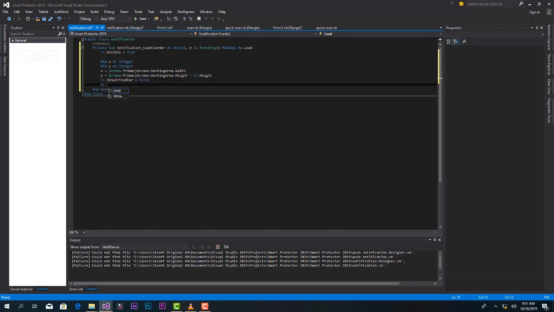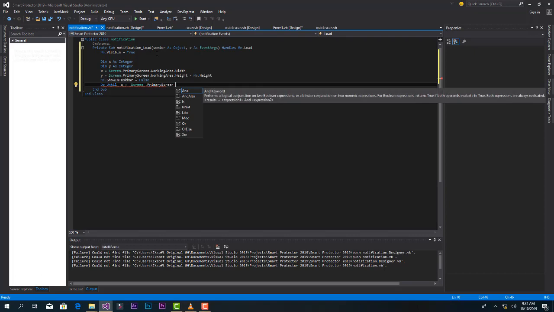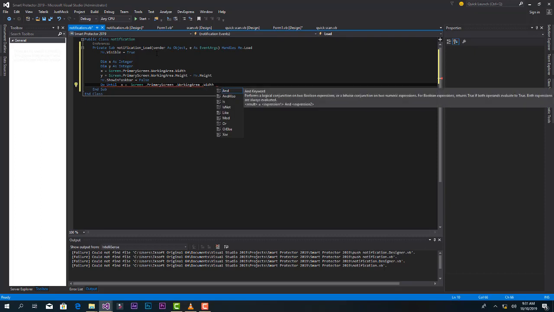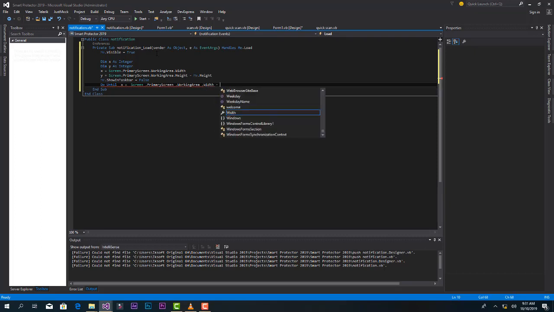Then after that, we say do until. We're gonna use do until here. So do until x equals Screen.PrimaryScreen.WorkingArea.Width minus me.Width, right?